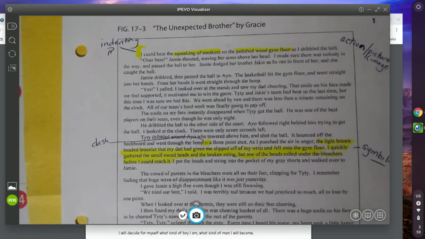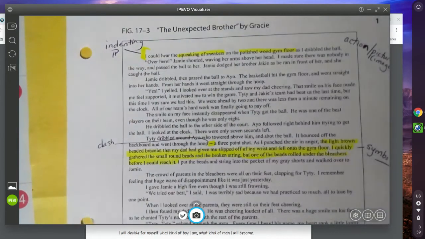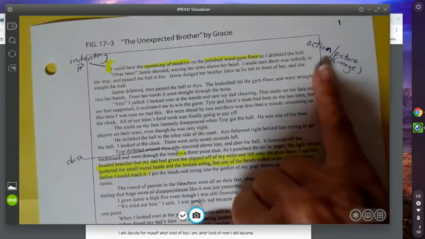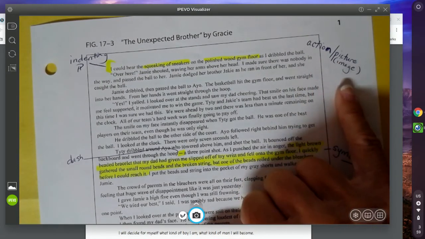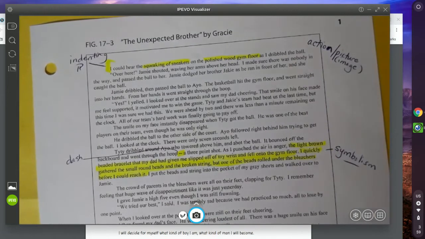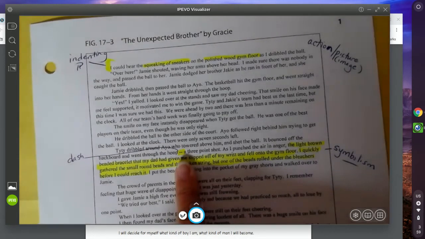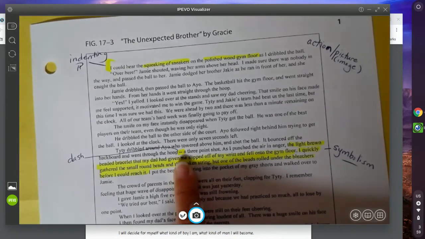And these are the things that Gracie did well. All right, she remembered to indent her paragraphs. And some of these seem like small things, but if you're not doing these things, any of them might be your goal that you're going to master and work on. Action, picture, an image: the way the lead-in is for this personal narrative, it has action and imagery layered as a way to engage us, the reader. We have the use of a dash. Remember, I said a dash is a great way to emphasize an important point. In this case, a three-point shot. And remember, a dash is two hyphens together when you're typing.